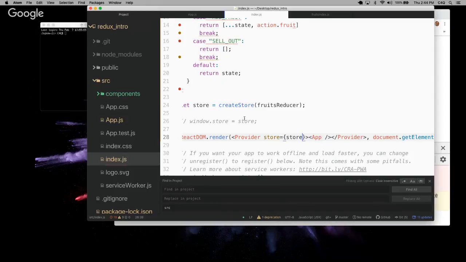Does anybody remember what a higher order component is? No, that's a lifecycle method. Mateo? Yeah, right. So it's actually a function. A higher order component, or HOC, is a function that takes in a component as its argument. It takes in a component as an argument, and it returns this component, but inside of its own component.